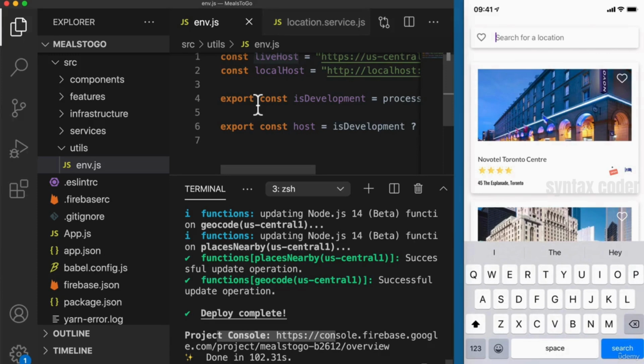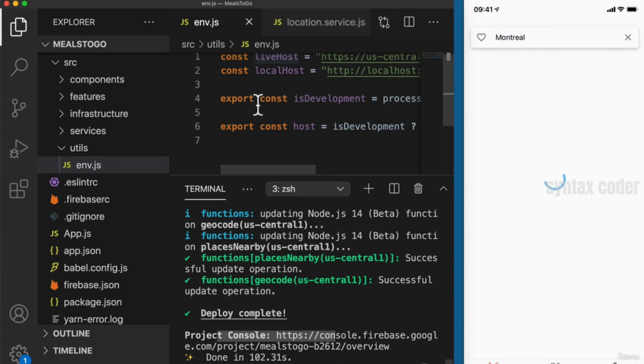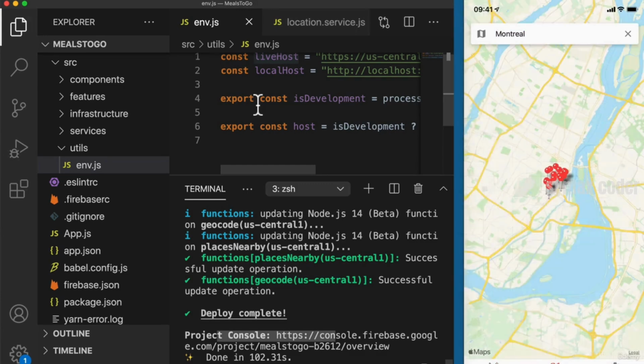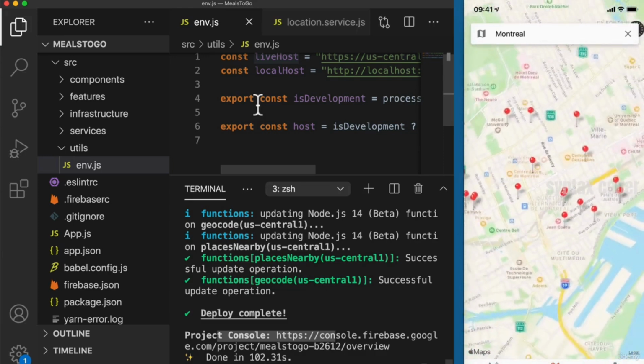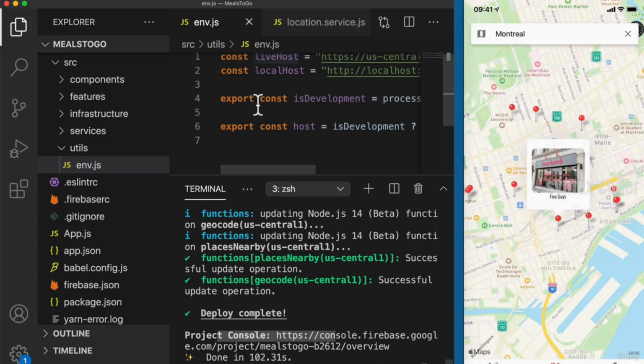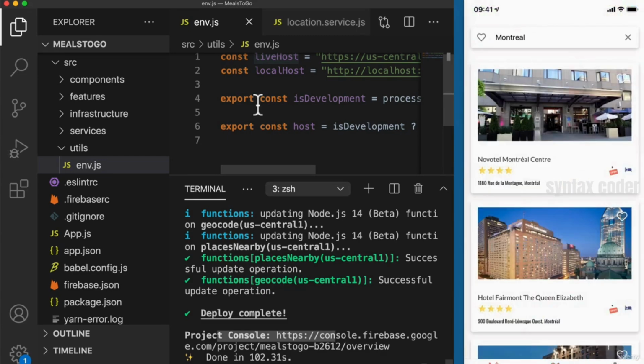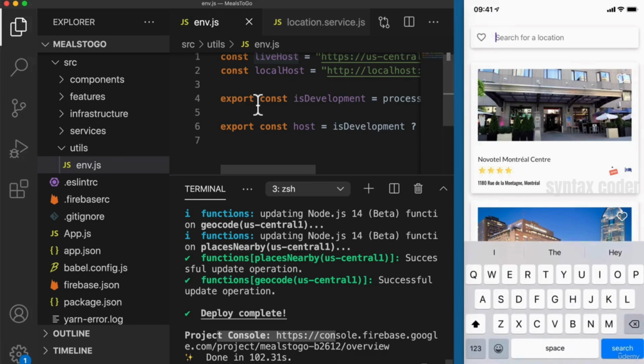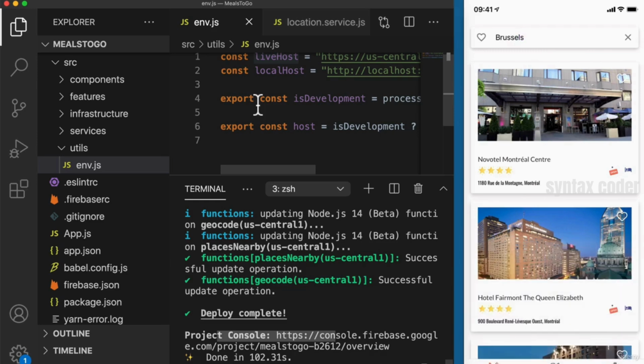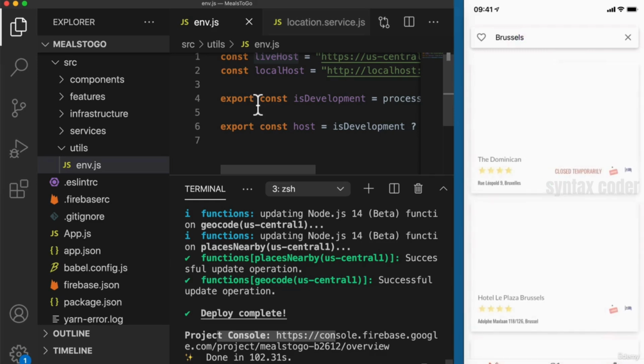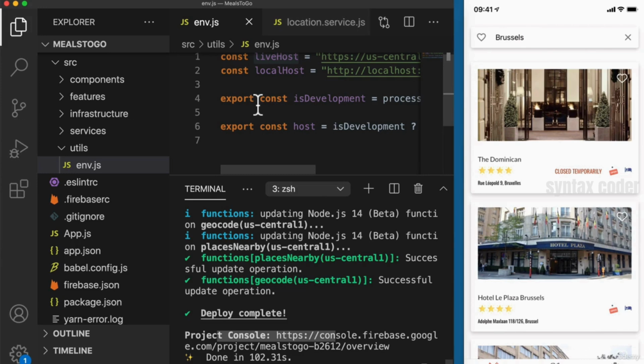Well, how about, let's see, Montreal. Let's go look for Montreal. And once we look for Montreal, what we'll see is that our app is now loading the Montreal location, and we can live toggle all of the information for Montreal. The same is true for any other place. If we were to do Brussels, we could look for Brussels information, and now we'll see all the information pop up from Brussels. And this is the live app that I Expo published.